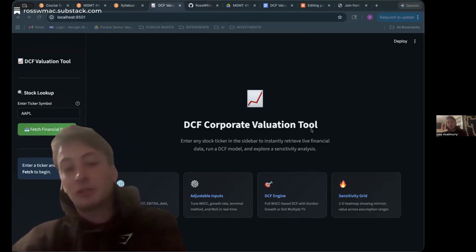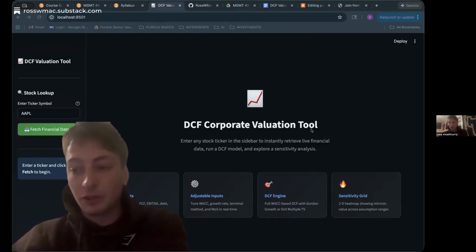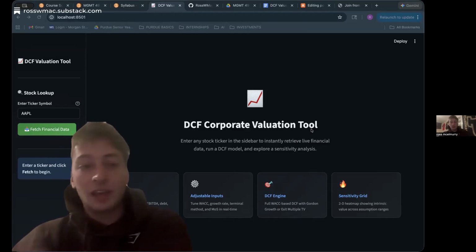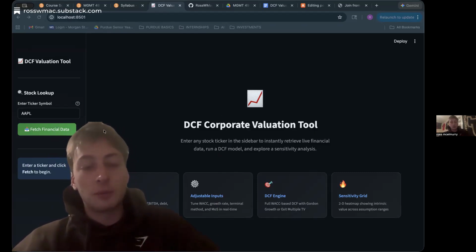Building these typically takes many hours, and you have to gather a lot of different information from a lot of different places. Instead, this has it all instantly, at the press of a button. It's very stress-free, very easy to use, and very easy to understand. Little side note, most of the information we're getting comes from Yahoo. And with that, we will go ahead and enter.